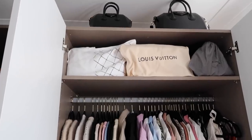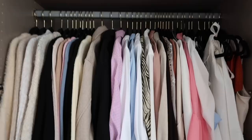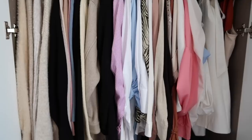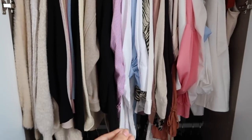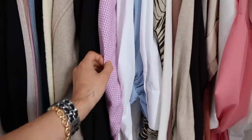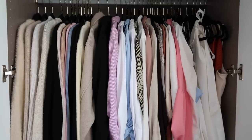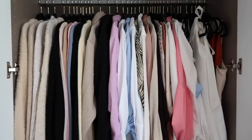Segueing away from my spendy habits, I'm actually really happy with how I've managed to keep this wardrobe. I've also been trying to keep some of the arms turned in because when I was filming last week and I showed you this bit, all of the sleeves were falling directly down and it was looking a little bit messy. So I've been trying to keep them turned in slightly, but it's proving a little bit tricky. So I still very much need Carla's help because she's just the professional when it comes to organizing a wardrobe. One day I'll get there, one day.